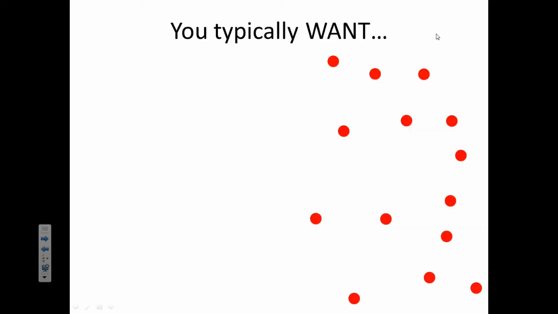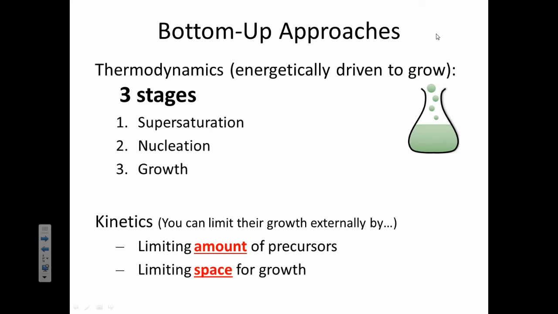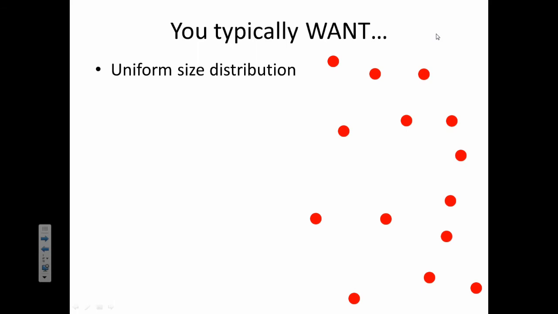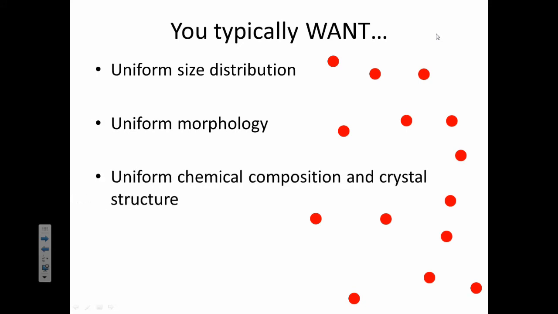You can stop growing, stop the growth based on limiting how many chemicals are in there, and also provide something that only allows for a limited space for growth. And we'll talk about that a little bit more later. Here's what you're looking for. You usually want nanostructures that are the same size, they are the same shape, they are the same chemical composition and crystal structure. And another term for this is that they're monodispersed, meaning that they're all singles. They're not agglomerated.